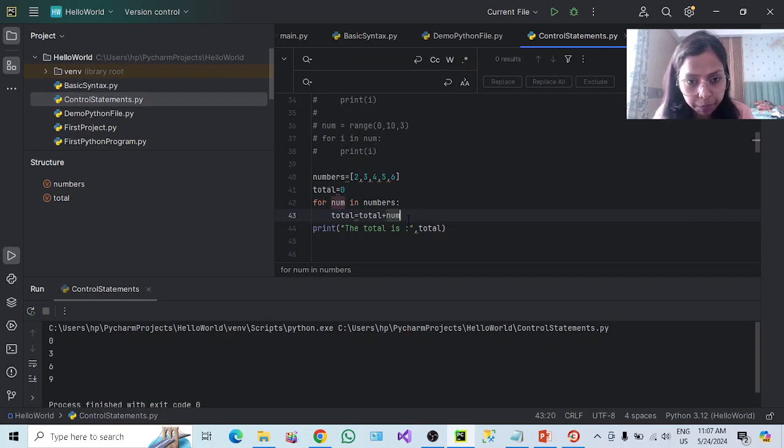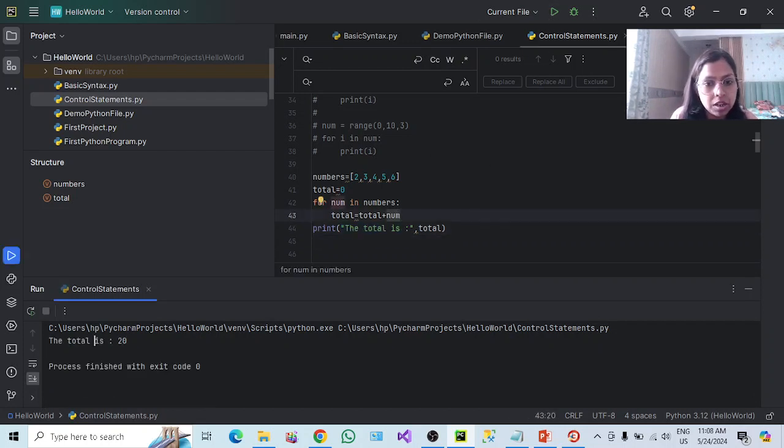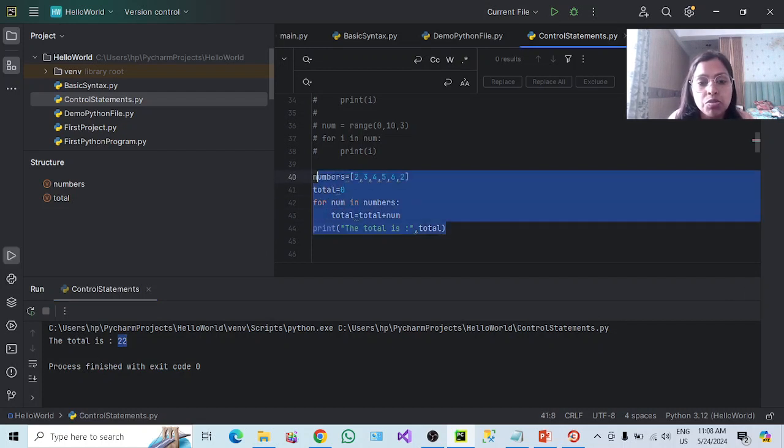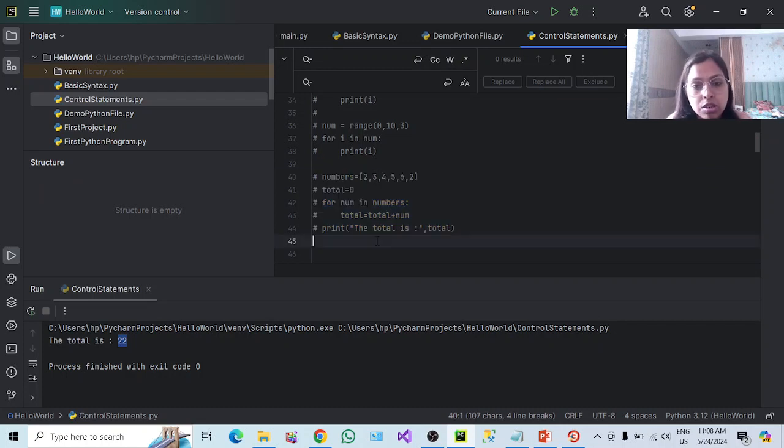Both syntaxes are the same. Then we print the total. If I execute it, you can see total is coming as 20. Now if I add one more, see here 22. So this is how we can use a for loop to perform some kind of operations, to control the executions.